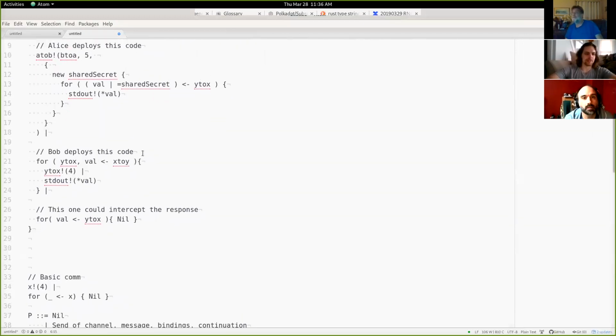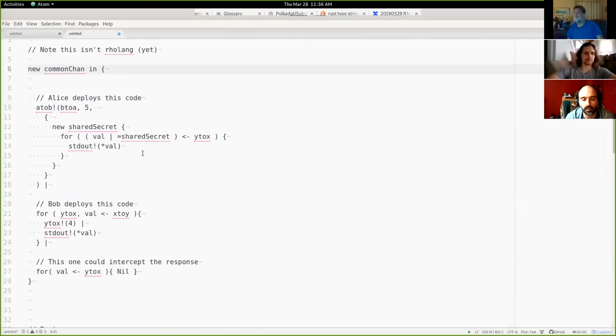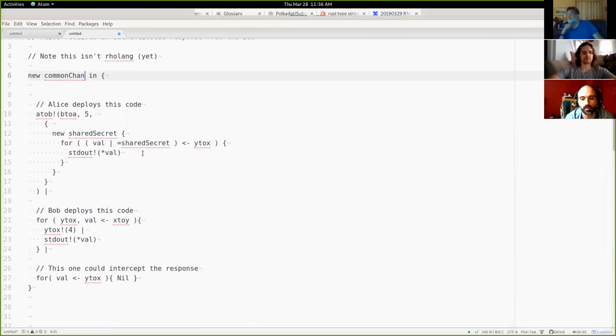But we need two common channels: one for the first send and another for returning. Then this return channel can be created inside the receiver and sent back over the same original common channel.